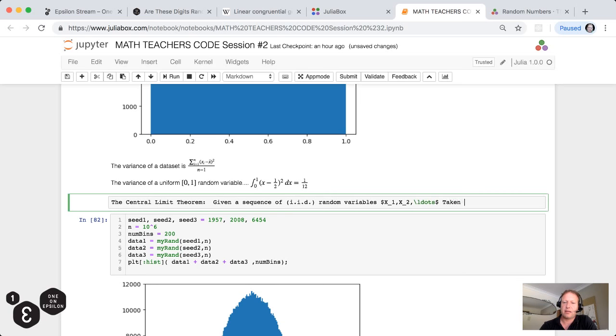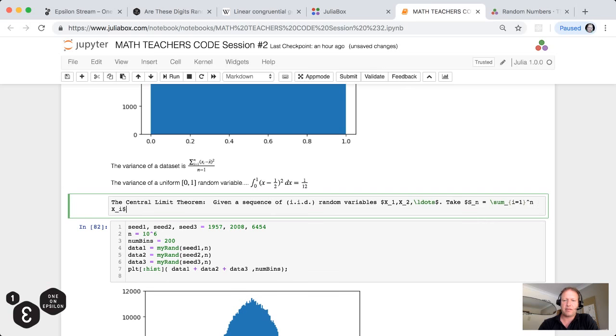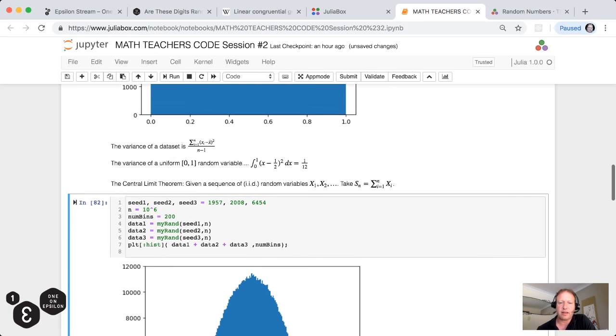take Sn to be the sum of xi from i = 1 to n. So Sn is the sum of these random variables.